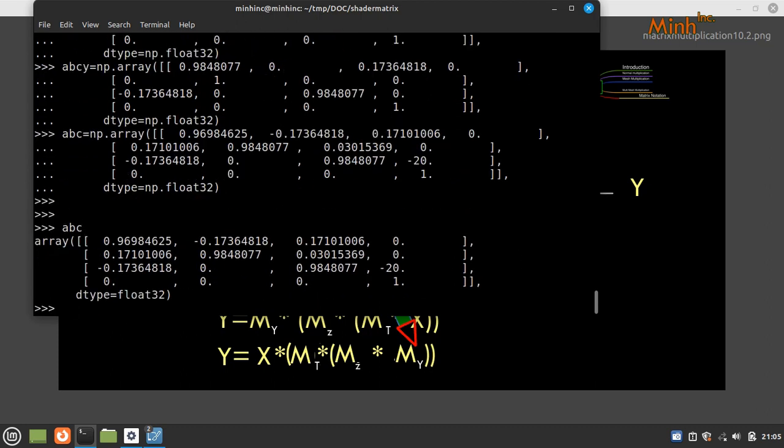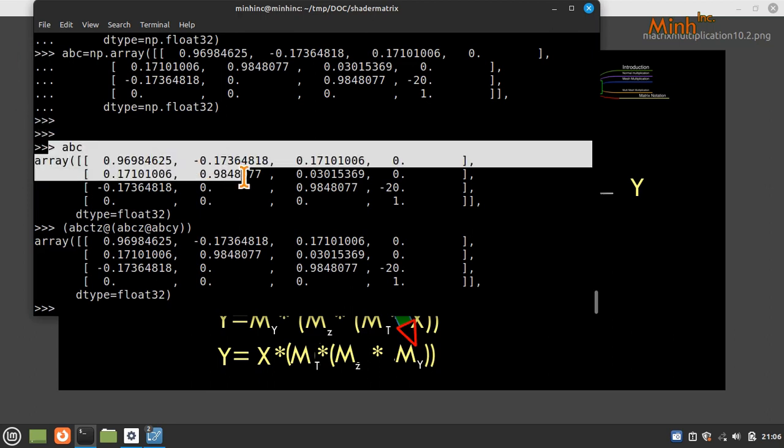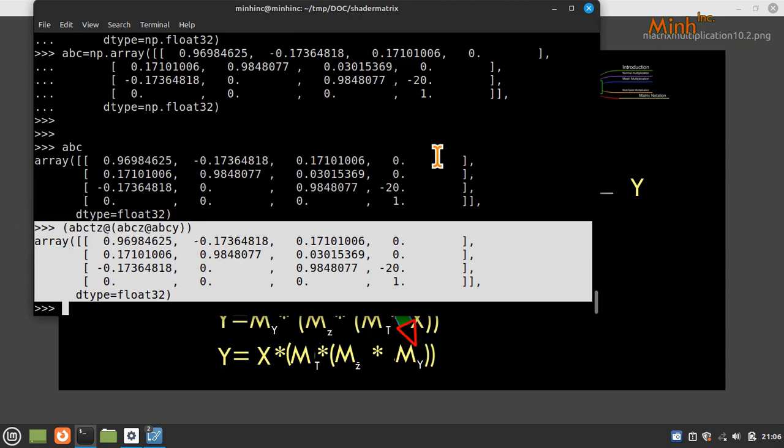Now I have, this is the net. Now I have ABC, Y, Z like that. Okay, so as per the formula, we'll type in ABC Z and then matrix multiplication ABC Z matrix multiplication ABCY. If both are the same, they are exactly the same. Okay, ABC, whatever we calculated, whatever OpenGL is calculating, whatever our formula is saying, both are exactly the same.